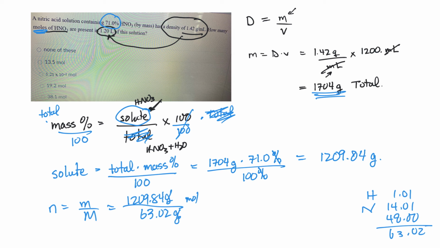So now I take that number that I had and just leave the same number in your calculator and divide 63.02. So I get 19.197715. The grams cancel out. This will be moles. So it looks like I have 3 sig figs everywhere, so I'm going to rewrite this as 19.2 moles. And do they have that answer right there?